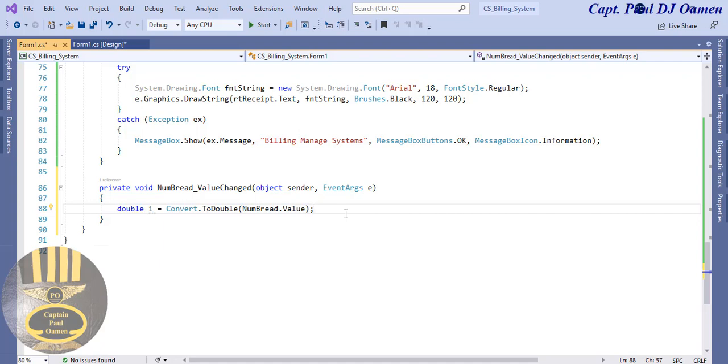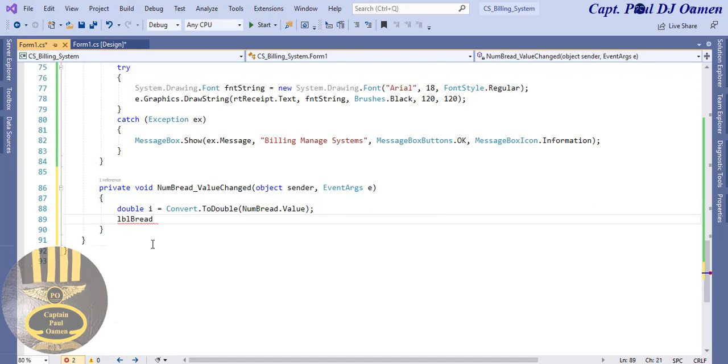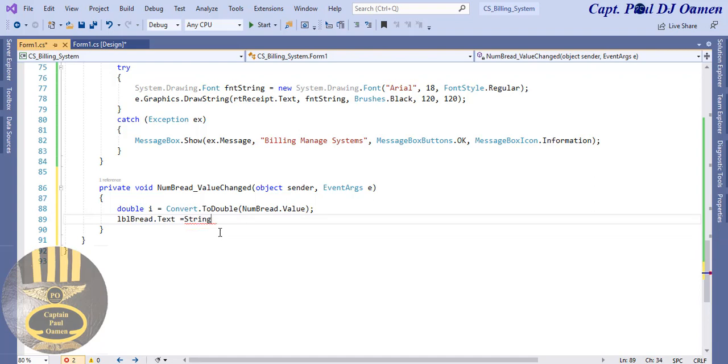Now I'm going to enter this i into my lblBread.Text equals, let's convert that to string.Format so that it will give us a pound sign.